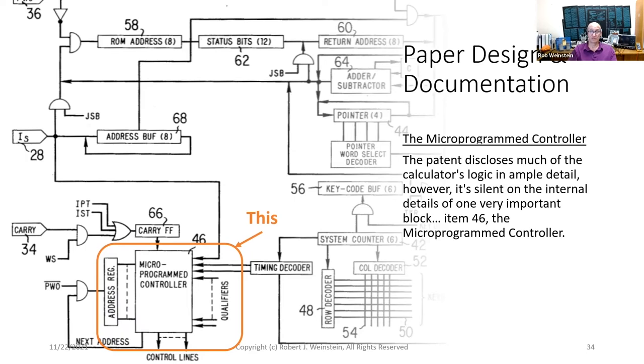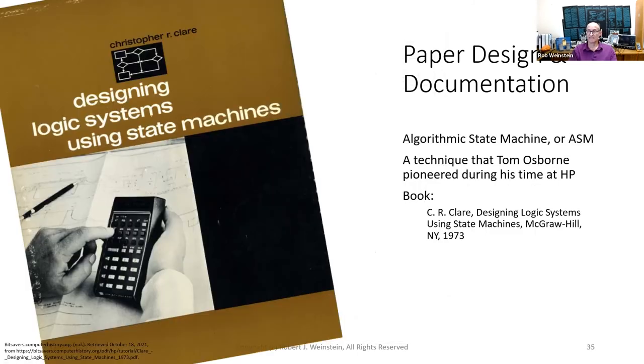The microprogrammed controller. The patent discloses much of the calculator's logic in ample detail. However, it's silent on the internal details of one very important block, item 46, the microprogrammed controller. Since a microprogrammed controller is an optimized implementation of a finite state machine, I decided to start by designing the state machine using the technique that Tom Osborne pioneered during his time at HP, called algorithmic state machine, or ASM. This is very likely the same approach that the designers of this calculator employed.